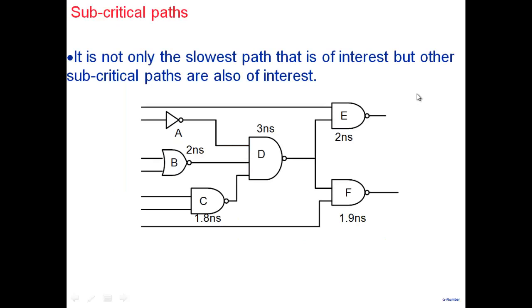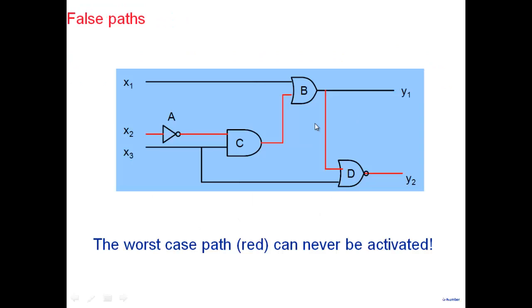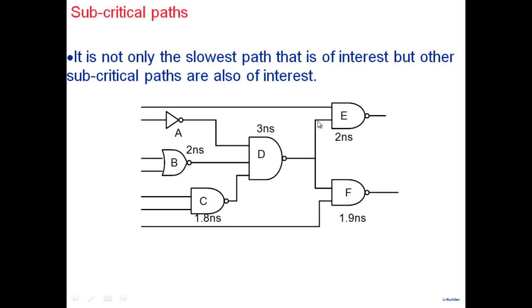Anyway, let me come back to the other issue. Let's not worry about the false path for a moment. I have found the worst case path in my circuit. But what I'm trying to tell you is that the worst case path is not enough. It's not enough to know the worst case paths. Let's see the following here. This was the circuit, and the worst case path that we found was here, and its value is 3 plus 2 plus 7 nanoseconds.